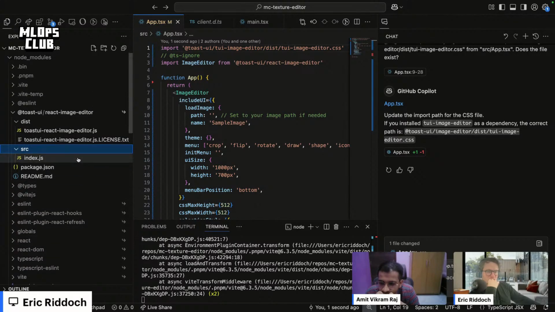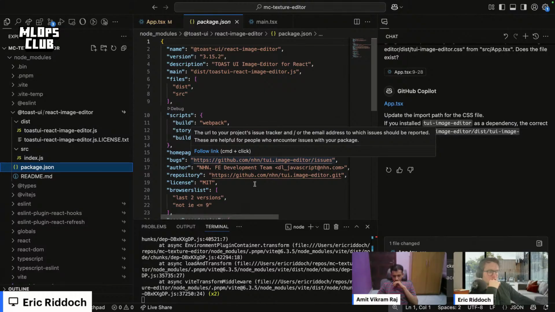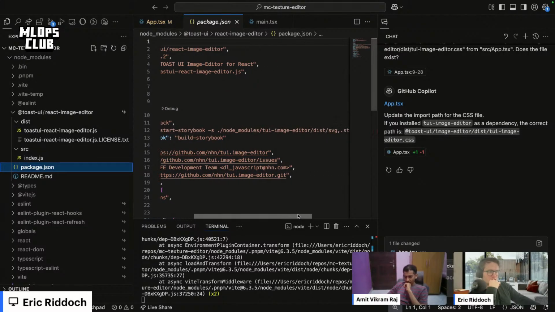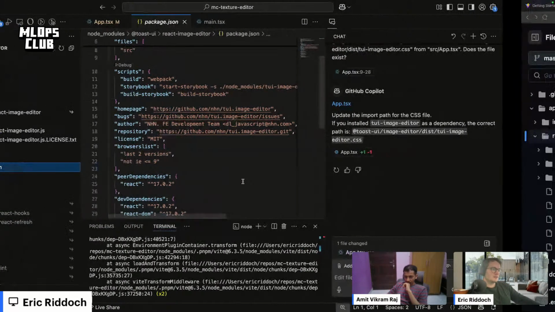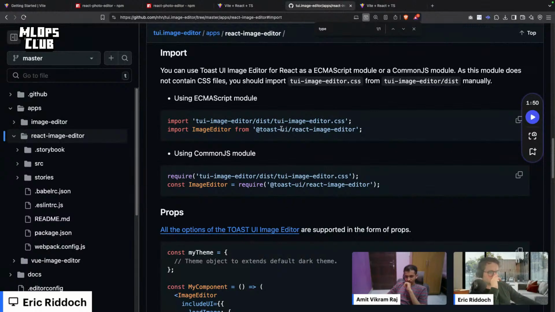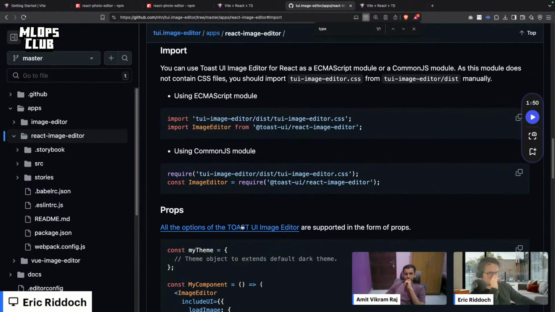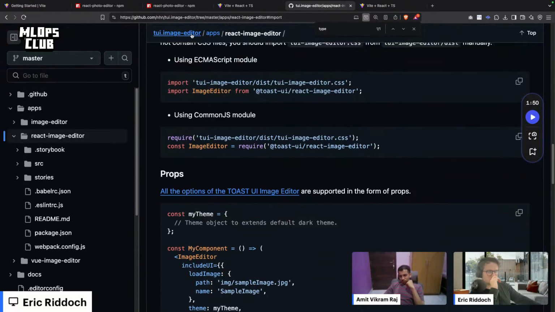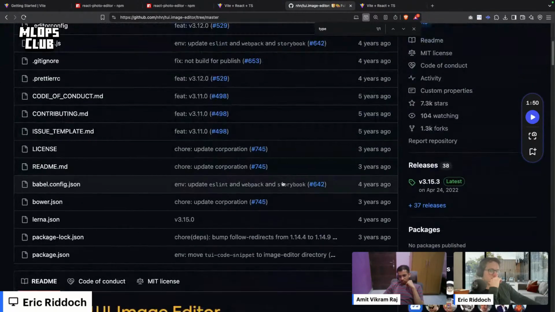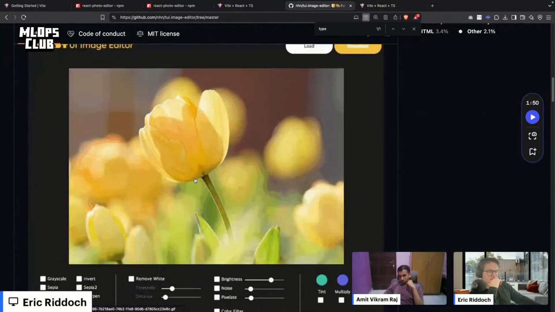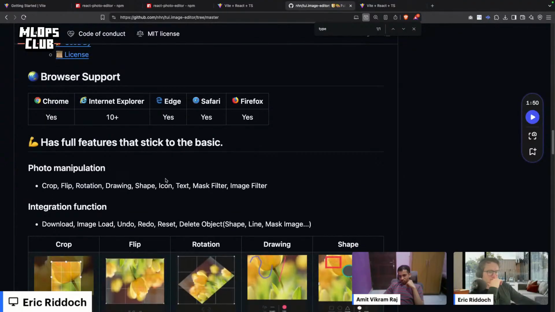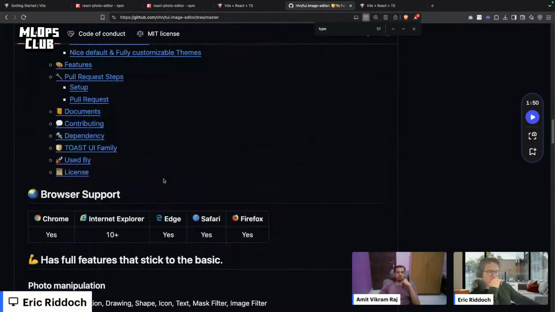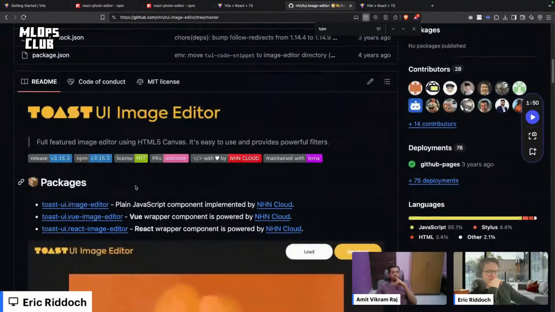I mean, if they want us to install it and use it, shouldn't it have that? Does their source code have it? Yeah, I mean, it would. So what if we just do the vanilla JS version?